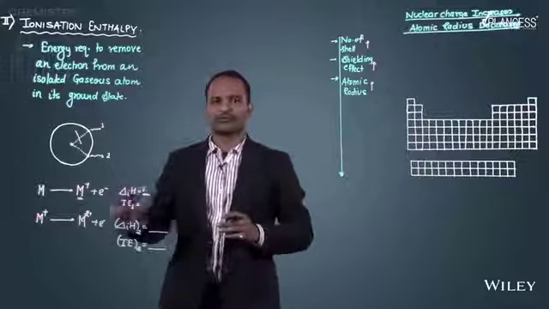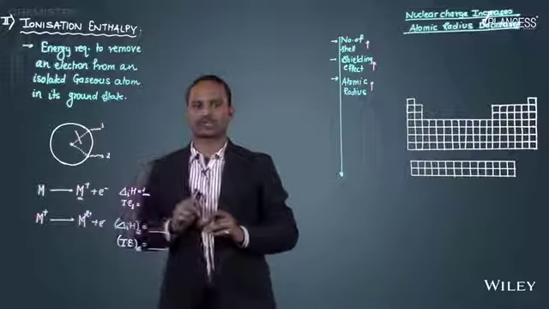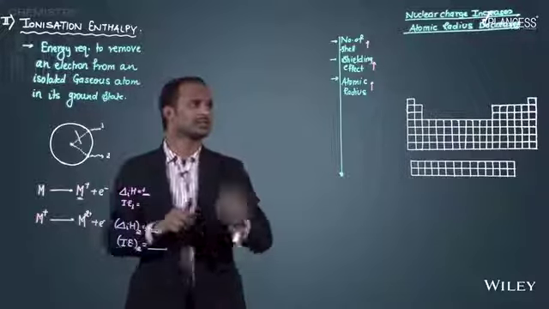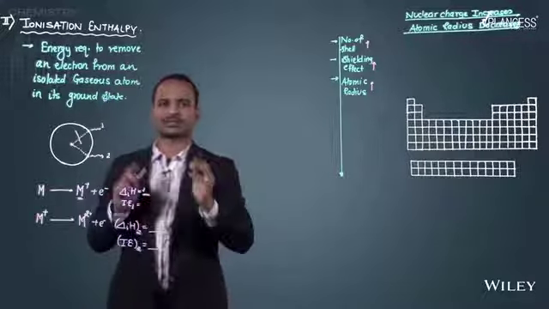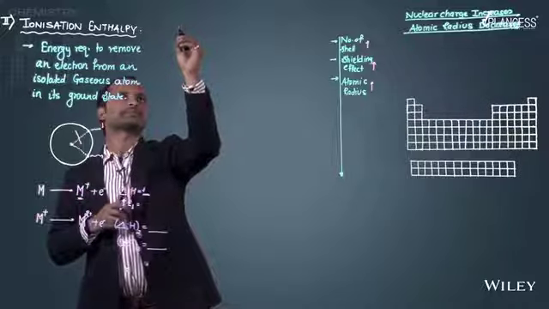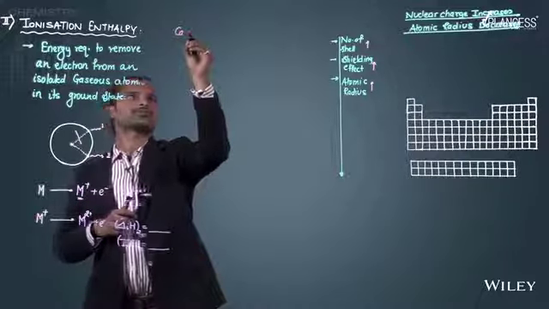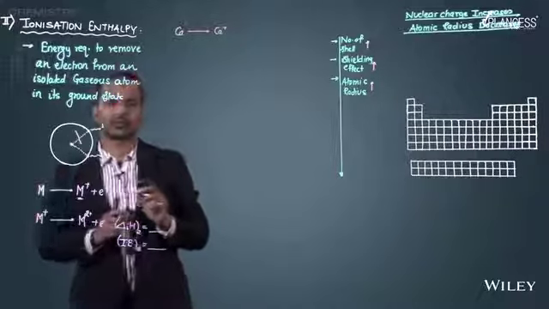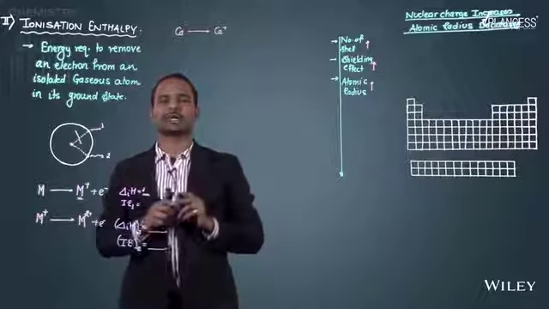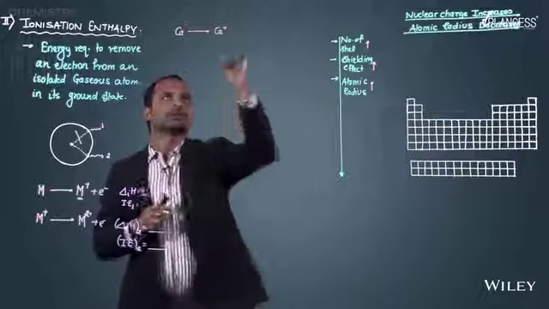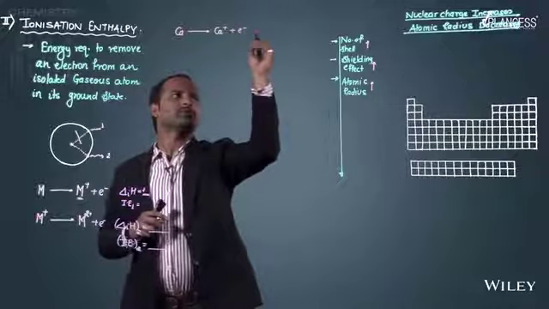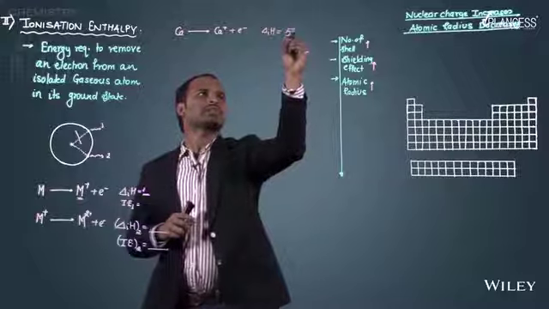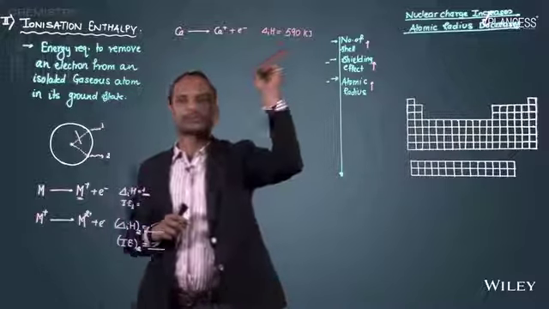Let's see an example of the second and first ionization enthalpy, to see for which the energy is more or less. Let's take the example of calcium. Suppose from calcium I remove the first electron. Calcium has the electronic configuration 2, 8, 8, 2, that is, 2 electrons in the outermost orbit. After removing the first electron, I measure the delta H value and it is 590 kilojoules per mole.